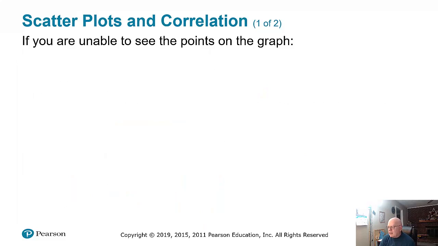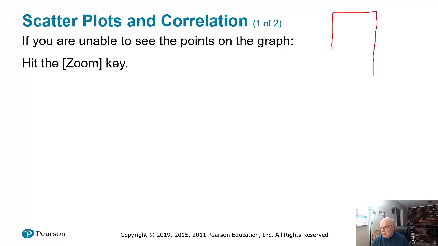Now, if you hit that and you don't see any points, that could be a huge disappointment, but all is not lost. Hit the zoom key. So you're asking, where is the zoom key? Well, the zoom key happens to be in the middle, near the top, somewhere up around here. Here's the graph key here, the y equals key is over here, and our zoom key is in the middle.